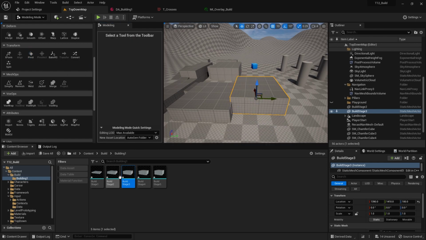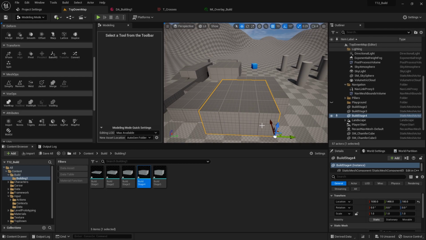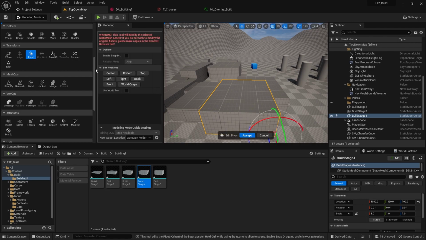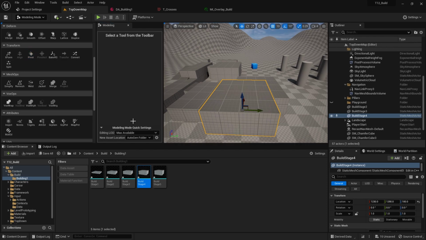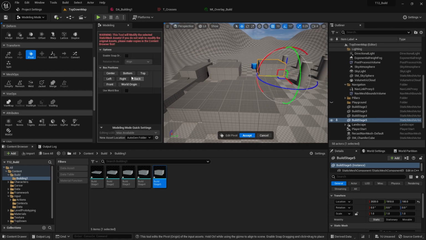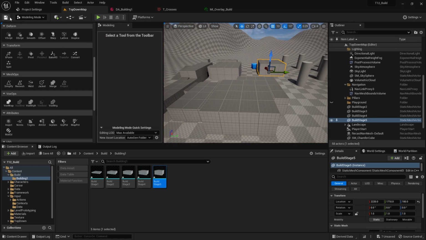So that's good. That one in. Pivot, center, bottom, accept. And the last one, pivot, center, bottom. Sorry, accept. There we go. And then we'll disable those.